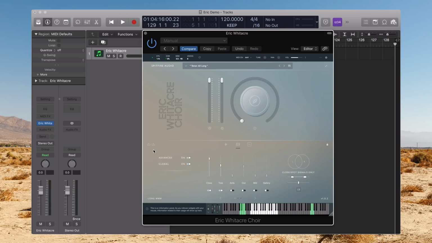So to the left of the advanced controls, we have these two little arrows. This is where we can save a particular blend of microphones as a preset, meaning we can transfer our blend between different Eric Whitacre plugins. On the right-hand side of the signal mixer, we have the stereo width and the pan controls. Now, the stereo width will only affect the close mics and the spot microphones. Below we have the panning, and we also have an invert left and right signal option.